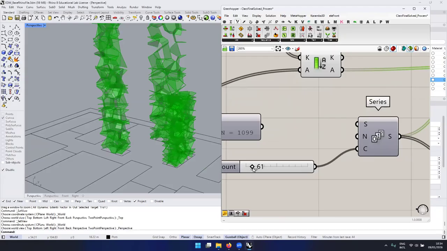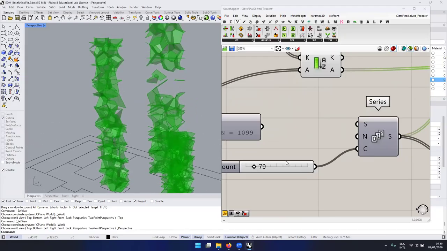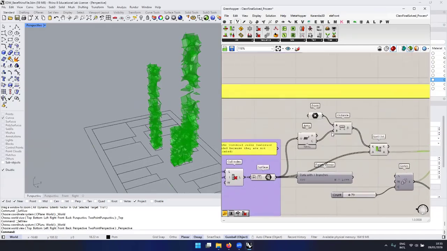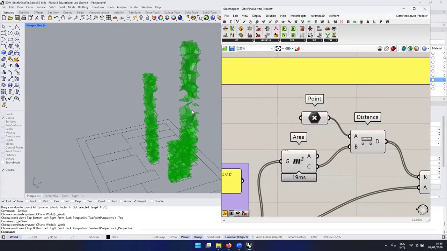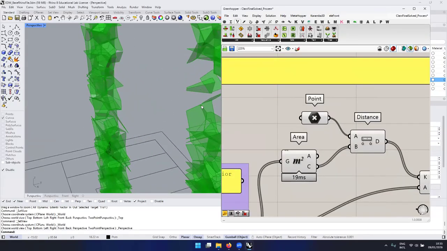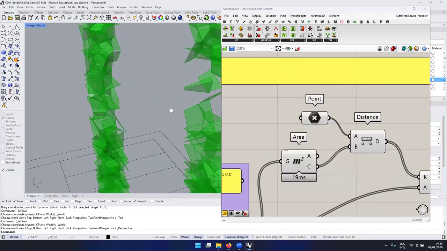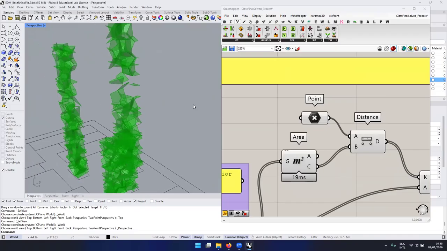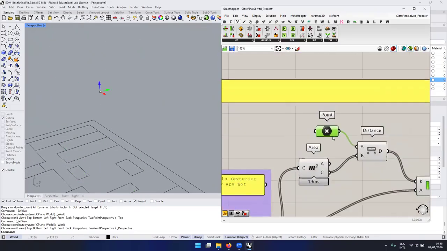You see, I am deleting the 2079 faces that are closer to my attractor point. It's super difficult for me to zoom in here. Don't know why, to be honest. You see, guys?